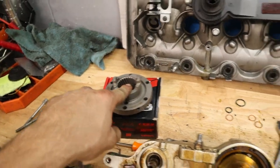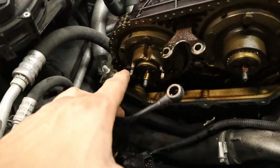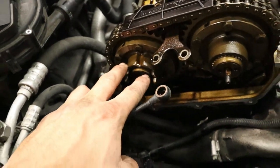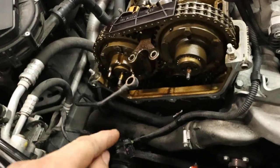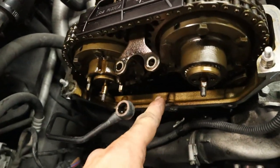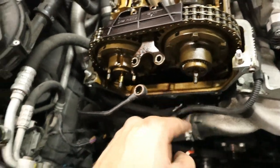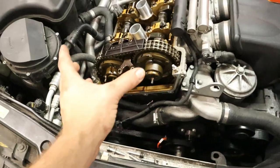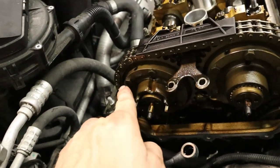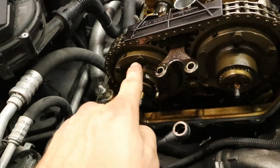So this is reinforced and the factory one is not. Now the problem that you would see sometimes is that these tabs here, which are made to grab the oil pump gear in the Vanos mechanism, can break off. And when both of these break off, well, first of all, they can fall into the motor oil pan, which is not good. But when they both break off, then you don't get any Vanos oil pressure and you won't have a working Vanos mechanism. So we're going to go ahead and replace it by loosening and removing these 10 millimeter bolts here.